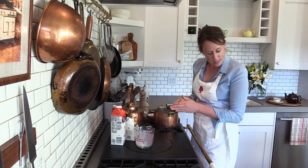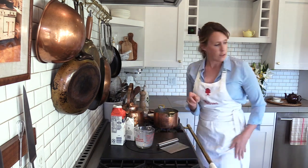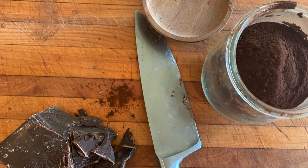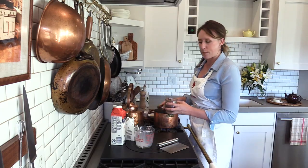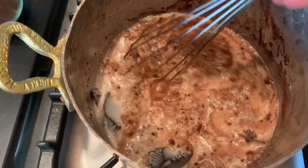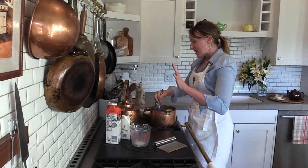Hey bud, hi. So we're gonna do 3 ounces of dark chocolate, just roughly chopped up, okay? And I like to put a little bit of unsweetened chocolate, high cacao count, high quality, and I usually put about a tablespoon. And you can use a tablespoon of your fingers, it's up to you. And it should be on medium heat. You don't want to boil this. You want to just melt the chocolate, incorporate everything. All right, starting to melt. It's getting a little lighter in color, nice light brown.